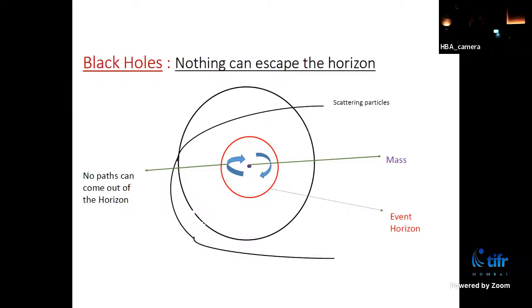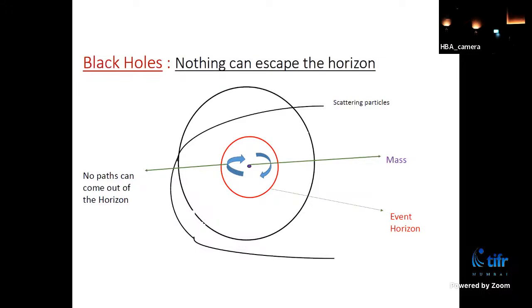Yeah. So now, using this information, we can try to ask what would be the image of a black hole. Then it is simply nothing, because it's just dark. Nothing can escape from this event horizon, so there is no emission and we will not get a photograph.